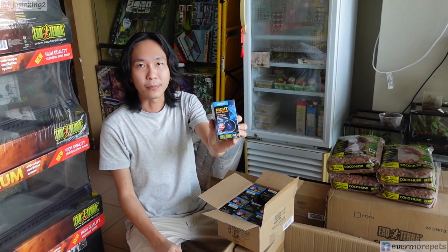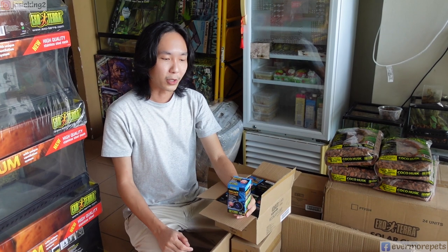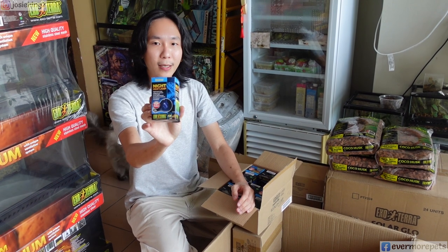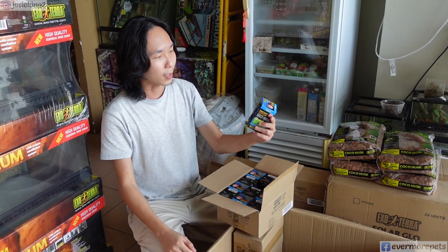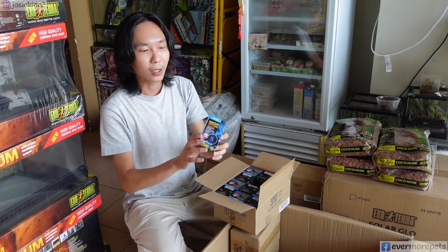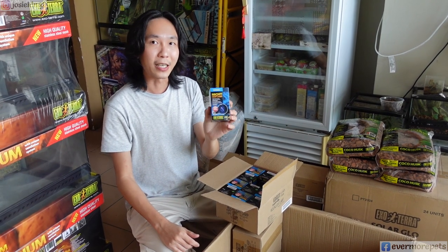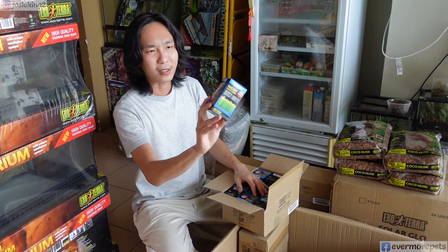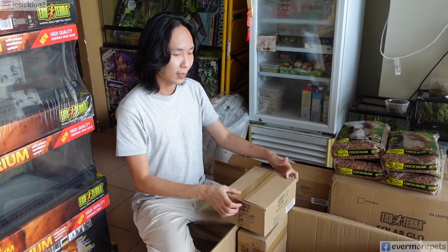At night usually the temperature goes lower than the day, but for those of you using air condition, your temperature might be a bit too low for your pets. Then you use this one to keep the temperature warm enough for them at night, without causing them to shift from their biological clock, meaning to say at night it's supposed to be dark. So with this one, you don't have to worry your enclosure looking like the daytime. It's not bright yellow or white color, it's blue, just like the moonlight. So that way your animal will still feel as if it's at night. It's dim, but it provides heat.